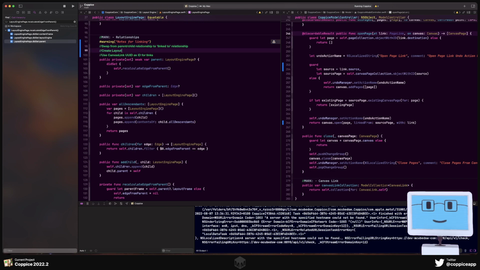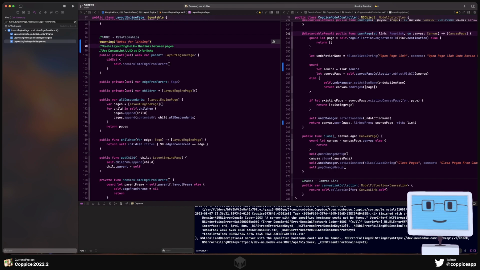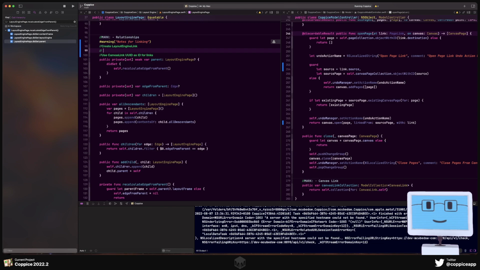So yes, create engine link between edges. But we want to do that. Create layout engine link. And what does layout engine link hold?